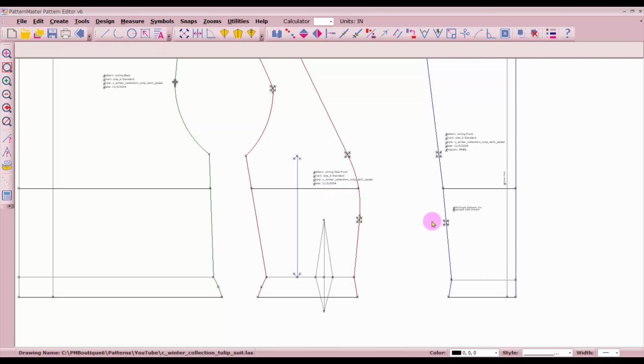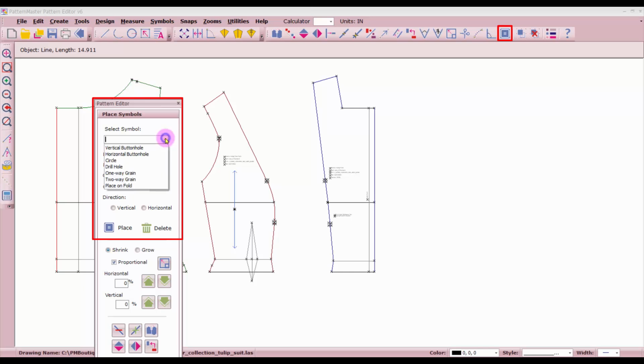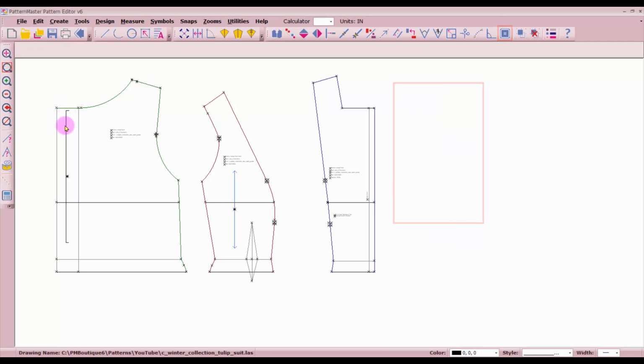Okay. I'm going to move this text out of the way. Group my alignment grain line symbol. And then this is 14, so let's do a 12-inch place on fold. Now remember that I'm going to reduce this to 1.5 inches, so I'm going to put my grain line marker somewhere in here. And I'm going to flip it.